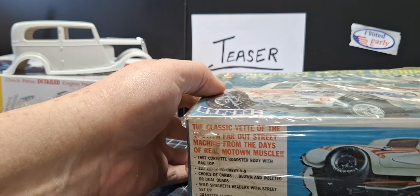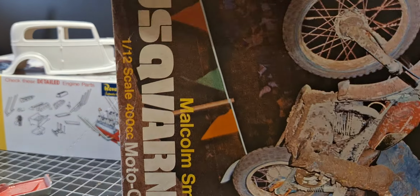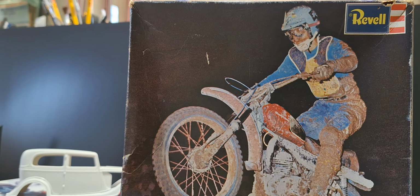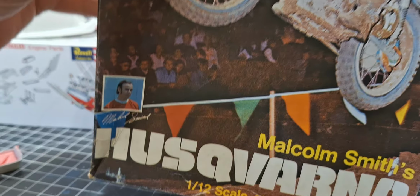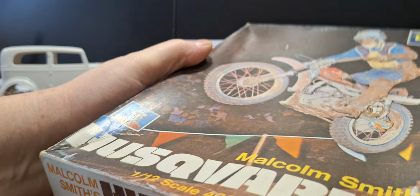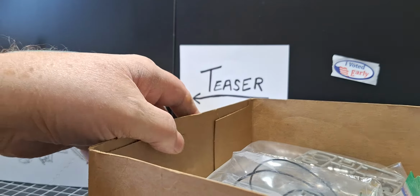I thought we agreed on swapping out. I was thinking even up. But look what he did. Nope, that ain't gonna work. Yeah. Malcolm Smith on his Husqvarna. How cool is that? Seriously, how cool is that? I mean, now it's been started. It's not a big deal, but man, this was the guy. Back in the day, this was the guy.